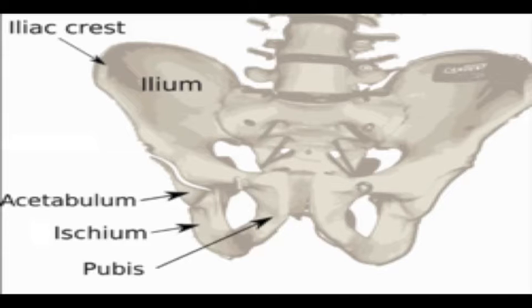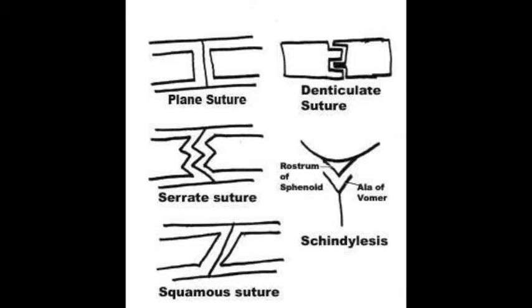Firstly is the fibrous joint. In these types of joints, the bones are fused together or joined by means of fibrous tissue, which means that they are either immovable or permit movement to a very limited extent. Fibrous joints can further be divided into three subtypes. The first of which are sutures, which are particular to the skull and are immovable.